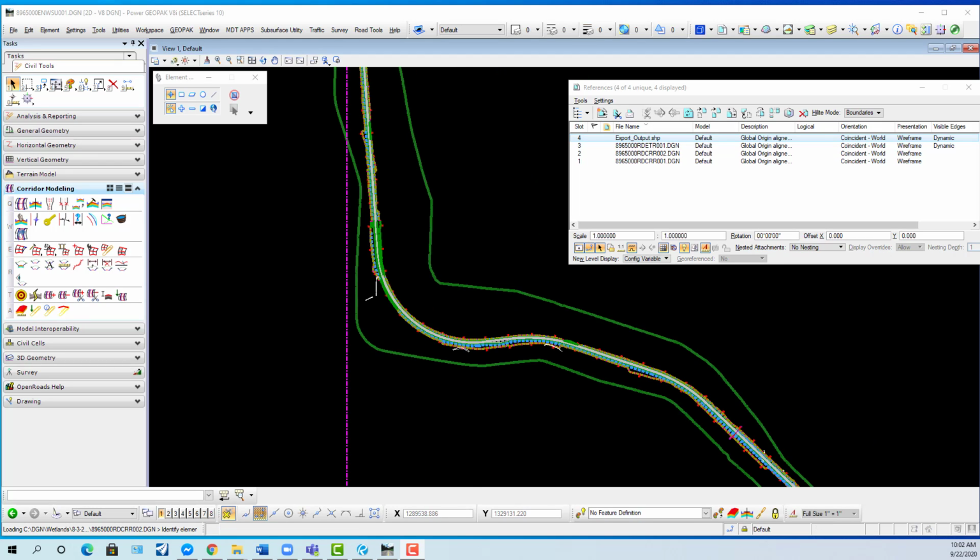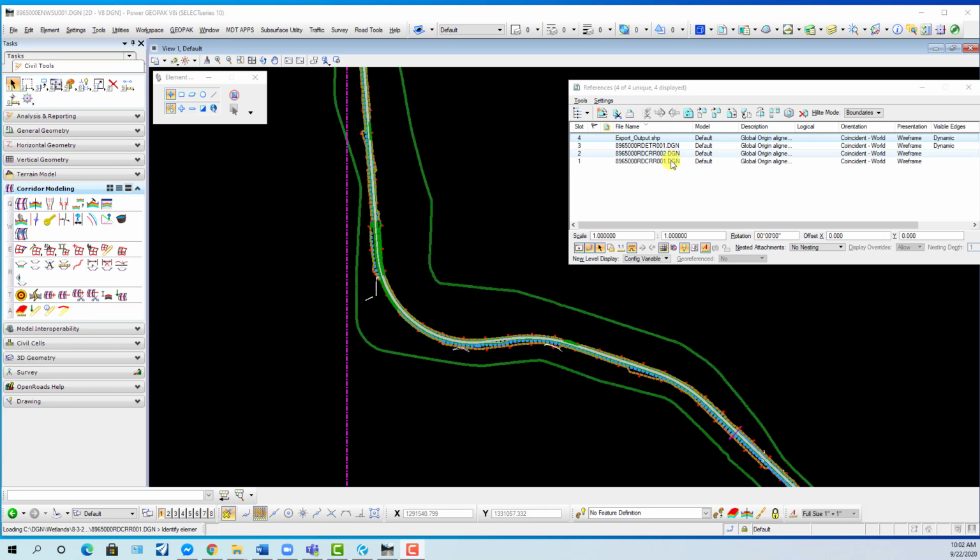Okay. So in order to work with the wetlands, we need to bring them into this DGN file. Okay. So right now they exist only in this .shp file, and we need to essentially copy them out of that file into the active DGN. And to do that, we're going to use a command that's called merge into master.